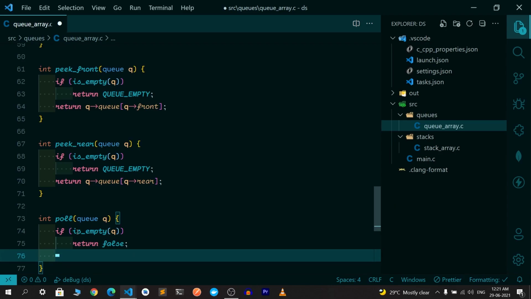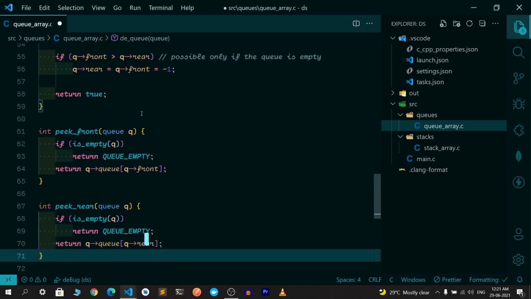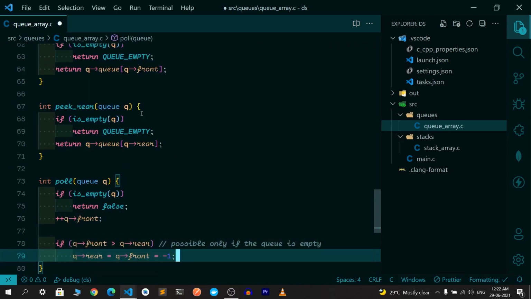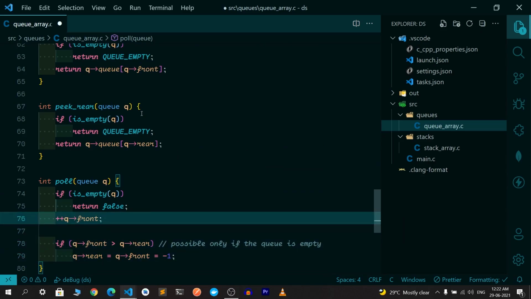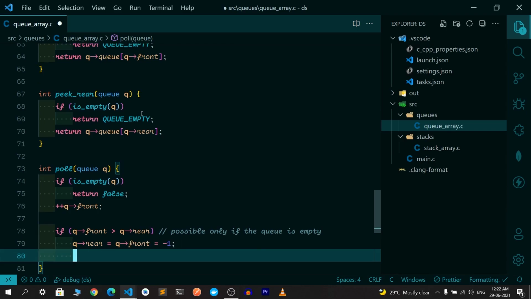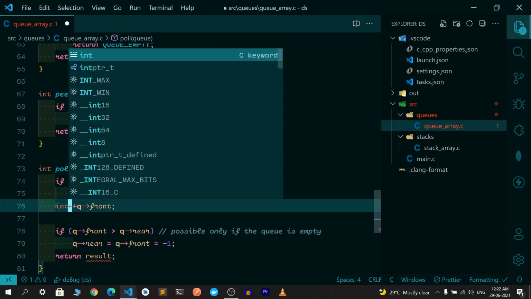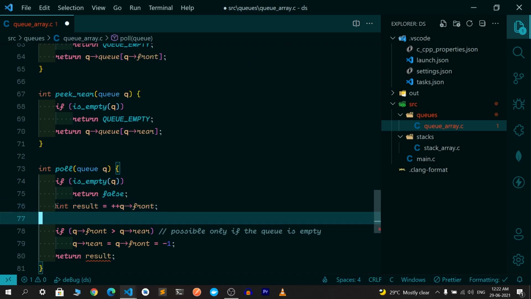And okay, let's get this straight. All right, what do we want to do? We'll have to do what we did in the dequeue operation, right? So what we'll do is we'll just copy things until there and paste it over here. Okay, so we are incrementing the queue's front variable, and we are checking if the queue condition is being violated, and if it is being violated, we are resetting the queue, and that's all normal, right? Now we want to return a number, which is the value before deleting or polling from the queue, what is the value of the queue front? So what we can do here is to store an internal variable called result, and we can return that result.